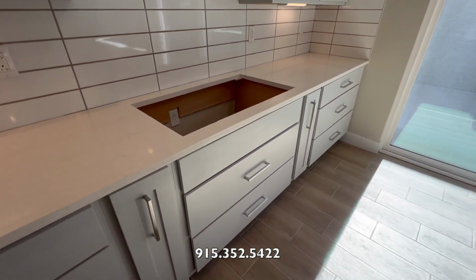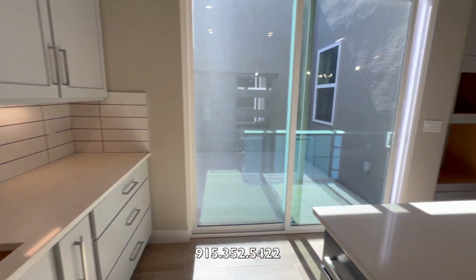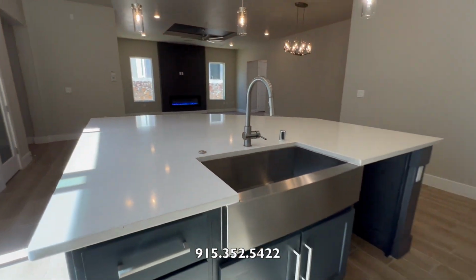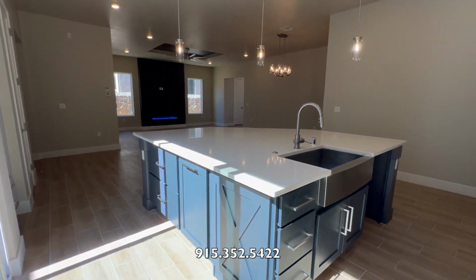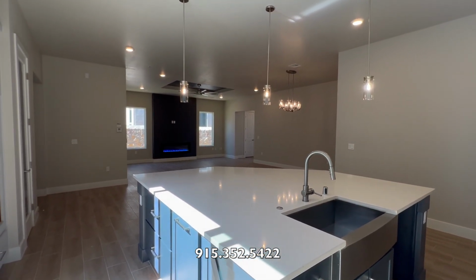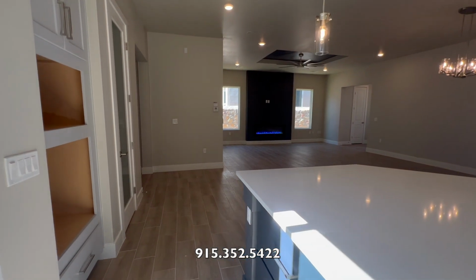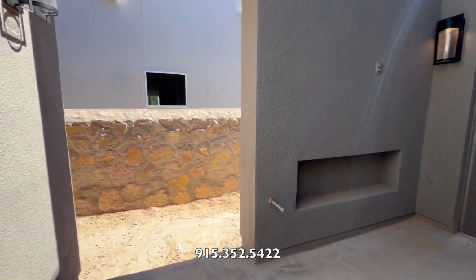It's something a little bit different than the white and black. The subway tile is a little bit long. I would prefer a little bit shorter subway tile, but shorter subway tile actually costs a little bit more just because of more labor. Got the apron sink, huge island with quartz as a standard feature, cabinets inside the island. I mean, this is a Thanksgiving style island. By the way, these ceilings are 10 feet. They're not 12 feet. And this kitchen is a gourmet kitchen, so you'll have the oven and the stove separated.